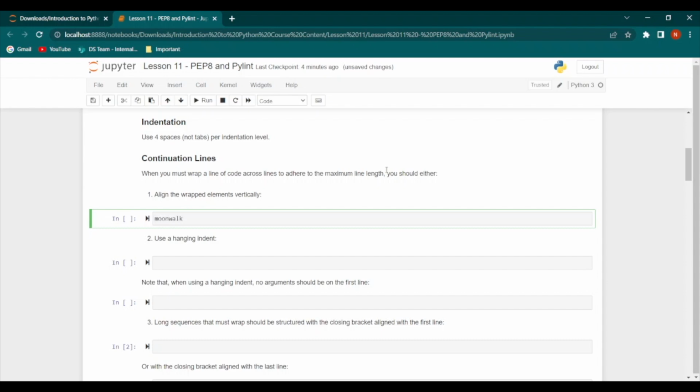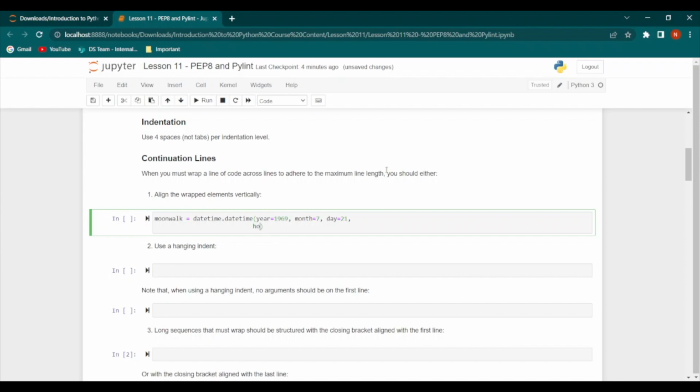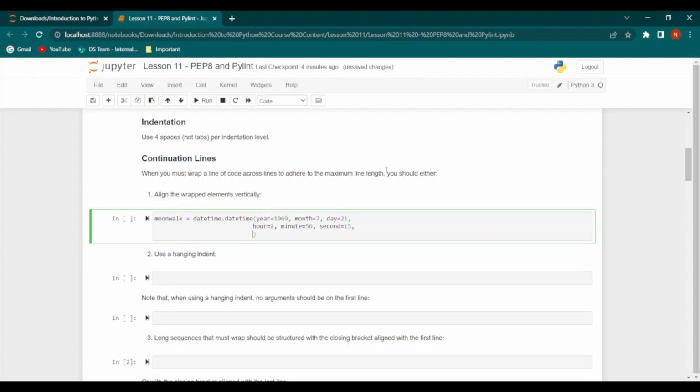Let's say we have a variable called moonwalk, and we use datetime, bracket, year equal to 1969, month equal to 7, day equal to 21, hour equal to 2, minute equal to 56, second equal to 15, tzinfo equal to datetime.timezone.utc.